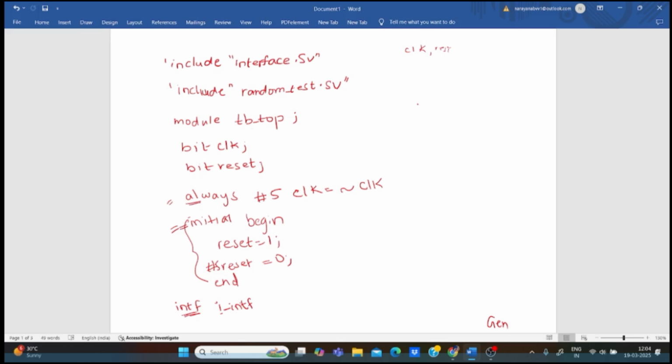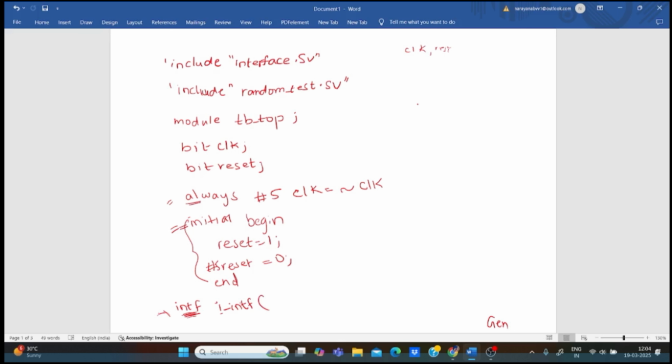So in upcoming sessions also, when we are writing the interface, we need to give the name as INTF. We'll be talking in depth about this interface when we are writing the interface code. Don't worry about that. After writing the interface code, we'll come back here and discuss this also. So INTF of, I'm creating the handle as INTF.